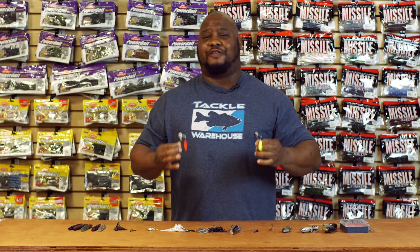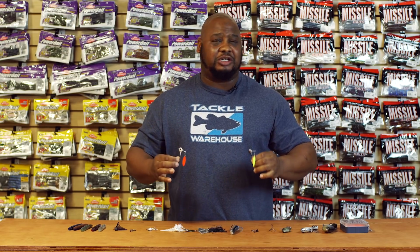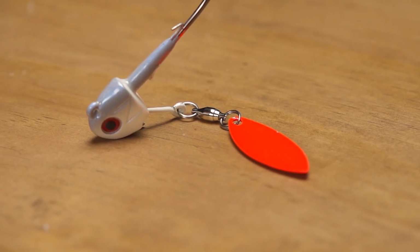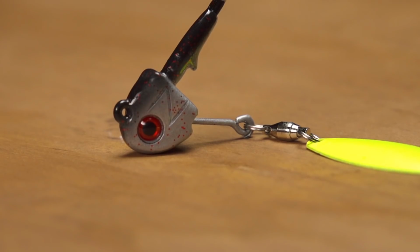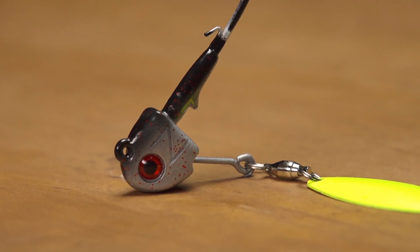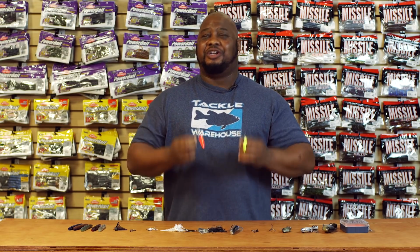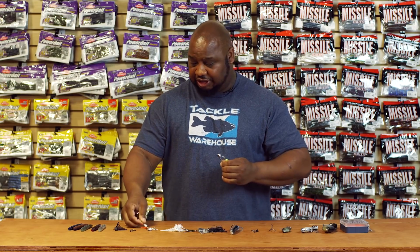So this time of year, the fish are staging, they're getting ready to spawn. They're always driven crazy by bright colors. So this allows you to get away from the traditional chrome or gold blades and go with something a little brighter to catch their eye. Bright colors really piss them off during the spawn. You're definitely gonna get bit, so give these a try.